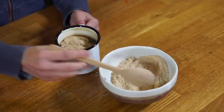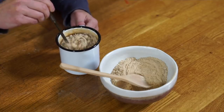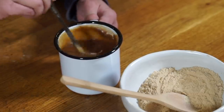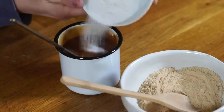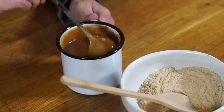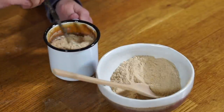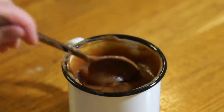Sierra takes this further and adds about another four heaping teaspoons to get it super thick, so let's keep going. The more flour we add, the thicker it gets. I'm also adding a little more sugar — so far about a quarter teaspoon, I'll add another quarter. After about six teaspoons of flour total, look at that consistency. I've never had coffee like this before. It is so, so thick.